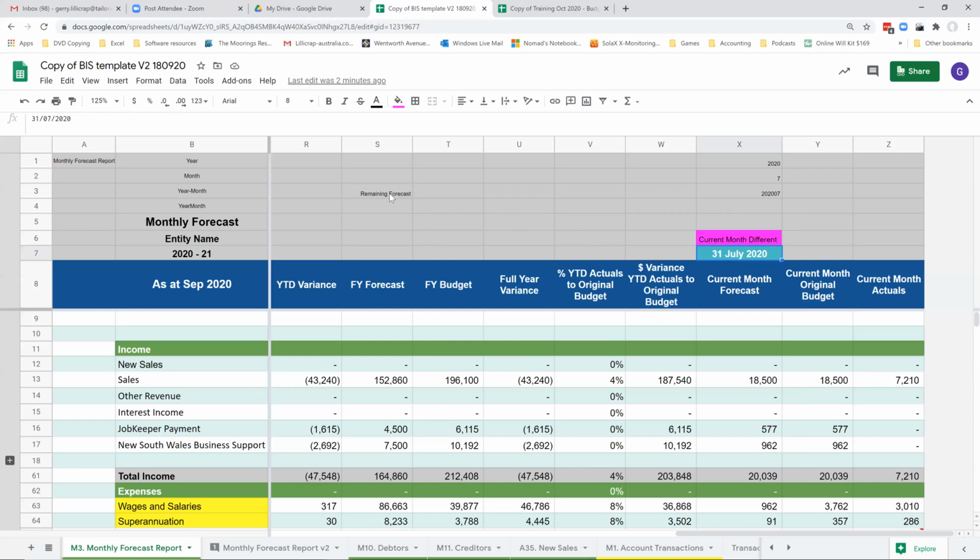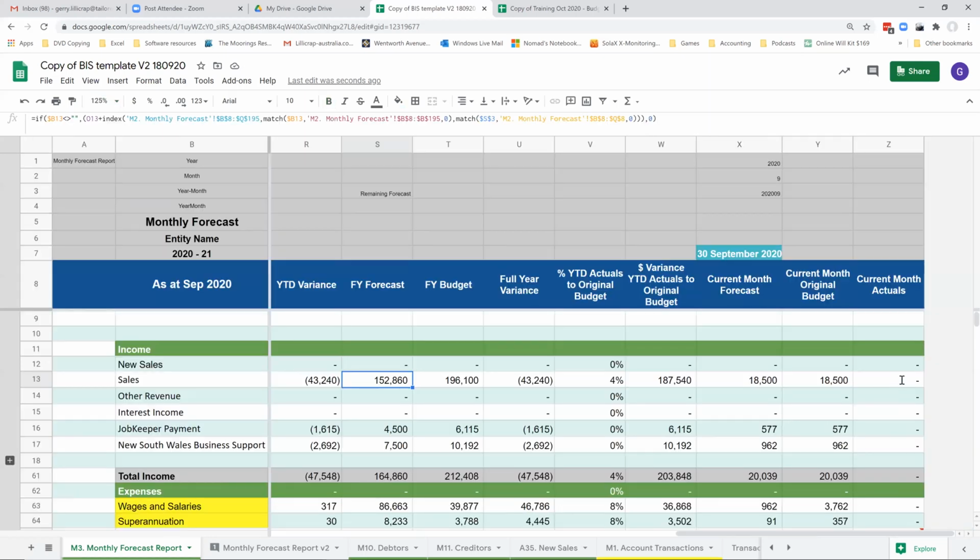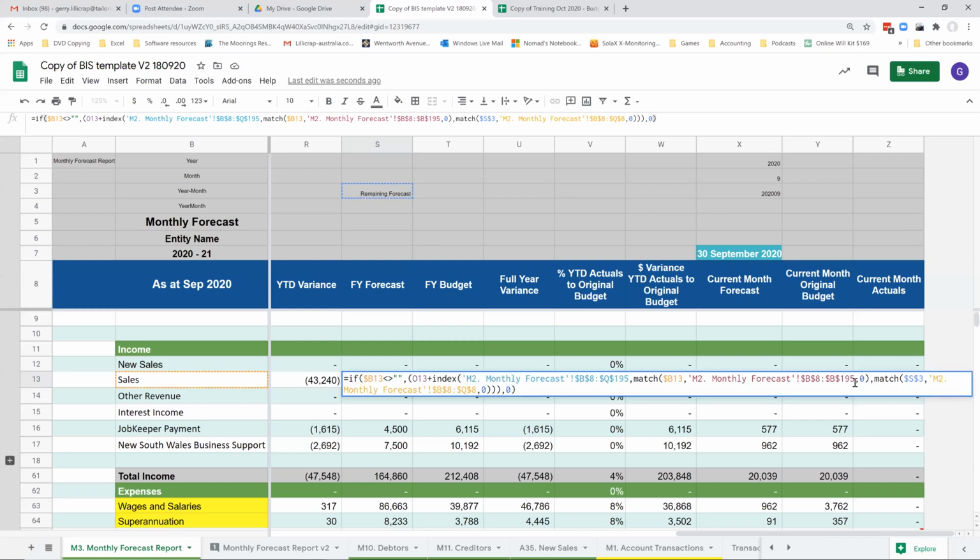one little technique. The other one is, some of you may have, and I'll just blow this up quickly so you can all see it. I've got this little stray thing called remaining forecast. I'll go back to where I can actually work with this. And why I've got that is I want to use that, so that's S3, in this formula. There we are. So I'm looking into another sheet, and the column heading for that other sheet is remaining forecast, hence the matching on that name into the monthly forecast in that range.